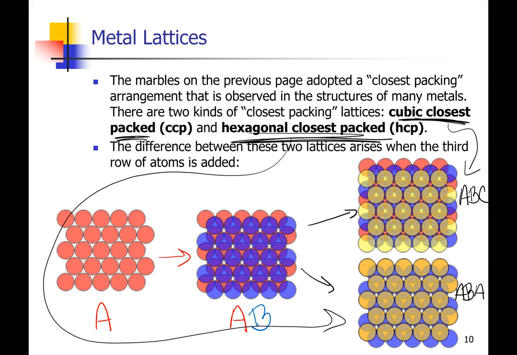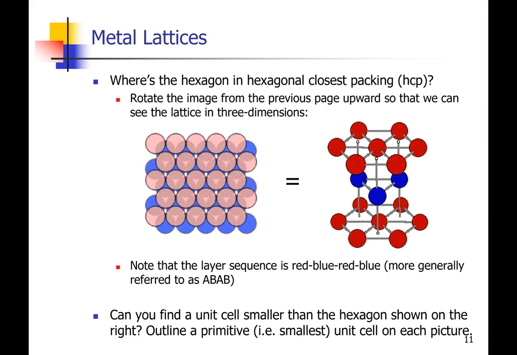So looking at those pictures, the top one doesn't look cubic at all, and the bottom one doesn't really look all that hexagonal. So where do those names come from? Well, we're going to start with the hexagonal one because it's the easiest one to rationalize. Where's the hexagon in hexagonal closest packed? Well, the hexagon comes if you look at 6 of the red atoms with one more in the middle, you get a hexagonal shape. Now that is not a unit cell because the next one over, if we were to start packing hexagons like this, there's gaps. It's not a perfect continuous arrangement, but that's where the name hexagonal comes from.